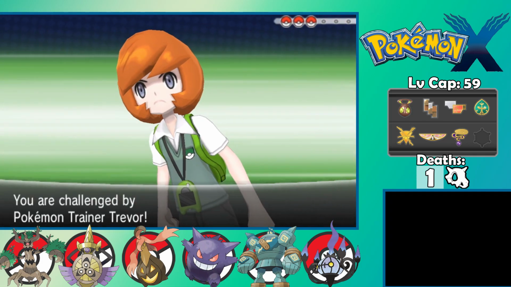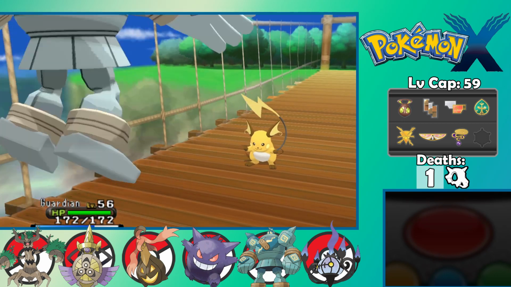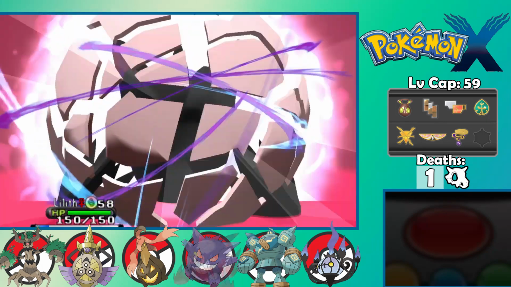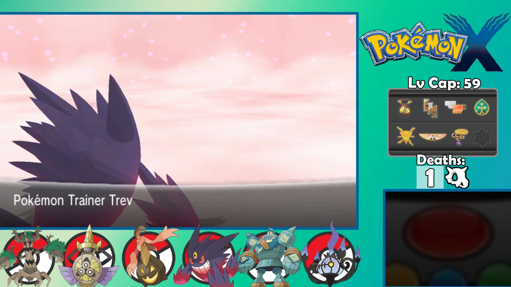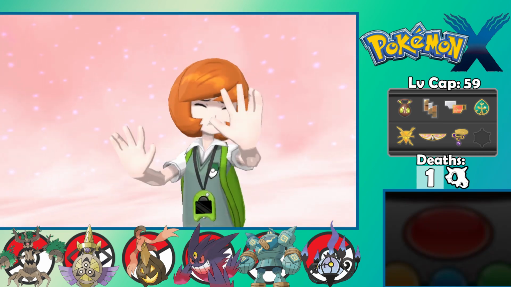I would actually be in trouble if he didn't. He starts with Raichu and we send out Guardian that one-shots it with Earthquake. Next is Floors, but Lily comes out that easily takes care of it with a couple of Bubble Shocks. Lastly is Aerodactyl, but it goes down with a Thunderbolt. Well, apparently I was worried for nothing.